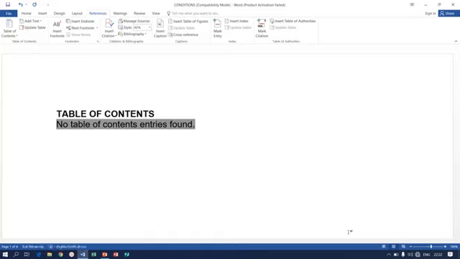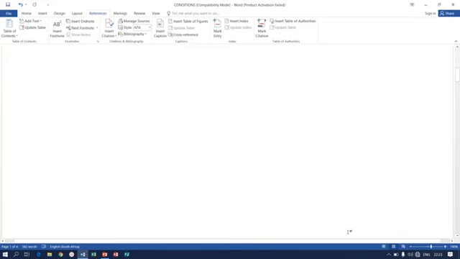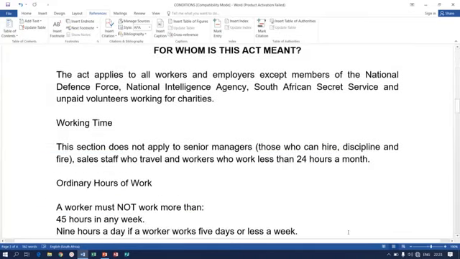You must know that if you need to insert a table of contents, your application, Microsoft Word, cannot guess which topics need to be used as table of contents entries. You can see that my document is made of topics and subtopics.